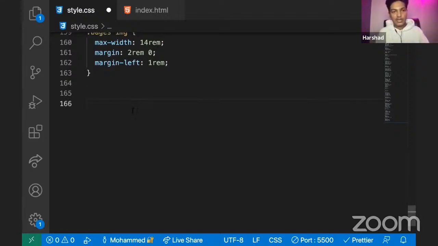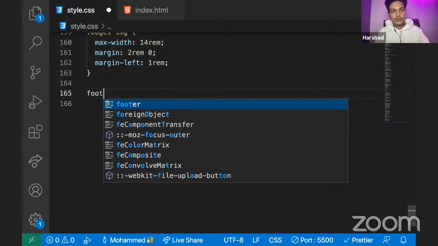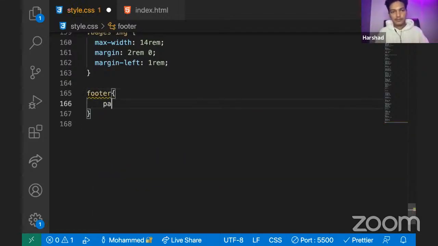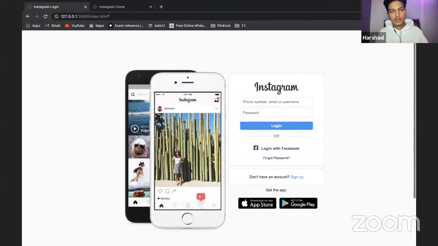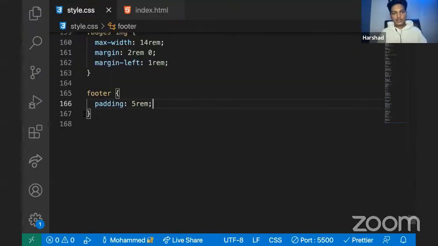All right, so what I can do is set the padding first. Okay, cool. Now I can choose my container class for this.